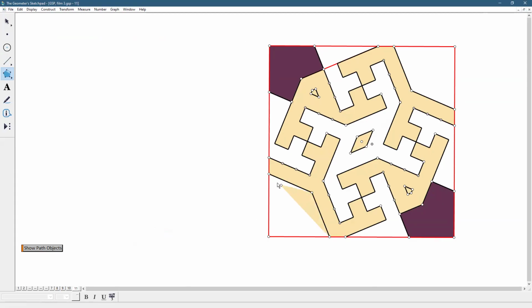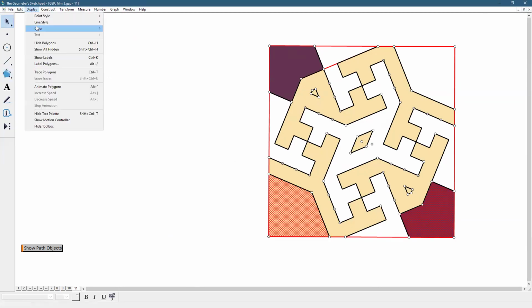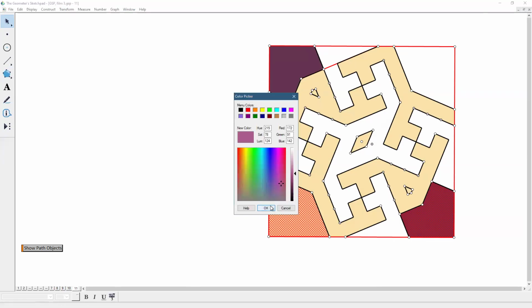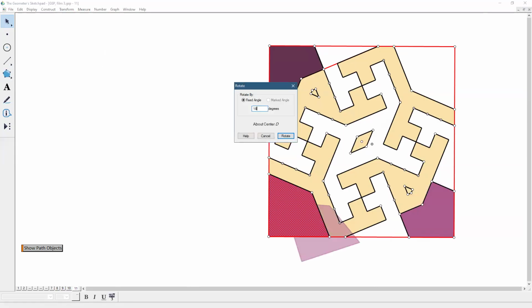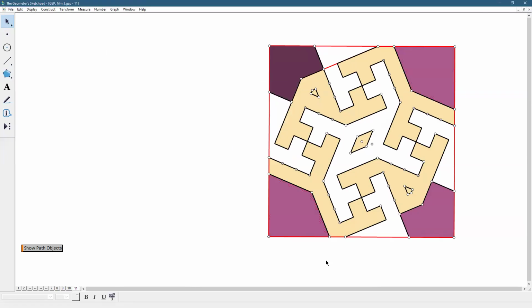You can make a color like this, and then you can take something similar, so color the other one, but this one I will make like this, and again double click, transform, rotate 180 degrees because we are on new page. Okay, so that's the pattern that we got for one square.